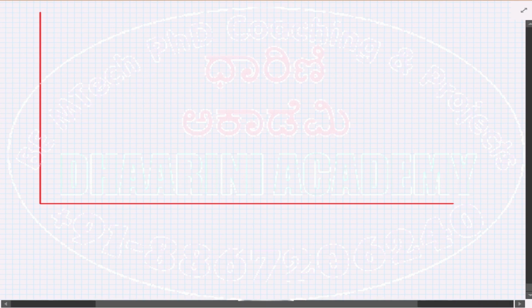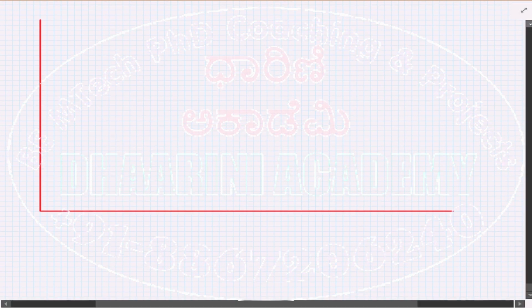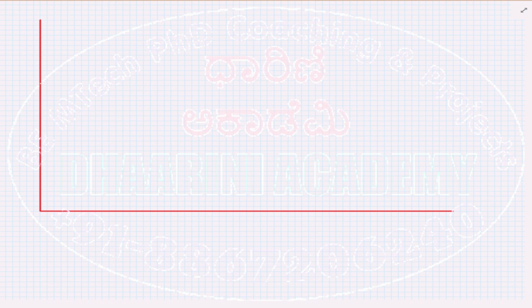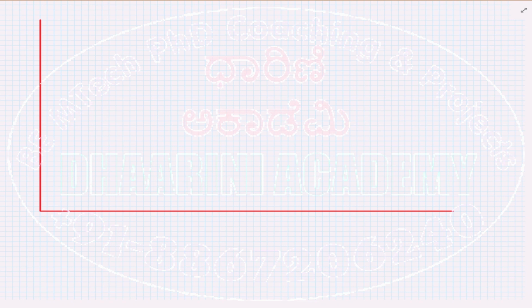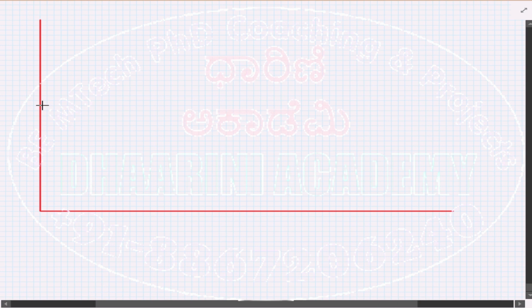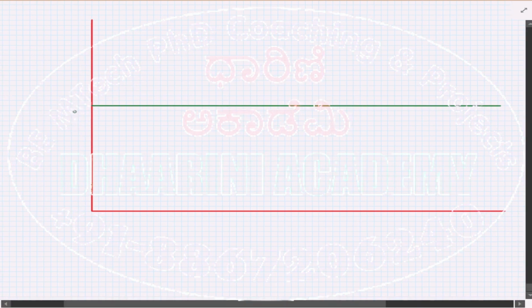So let me assume that, I'll draw another curve maybe at the center. This is my input. Let me consider this as my input. We consider that this is a unit step, so this has to be 1. So this is 1, the input. So this is the output. So I'm trying to plot the C of t.